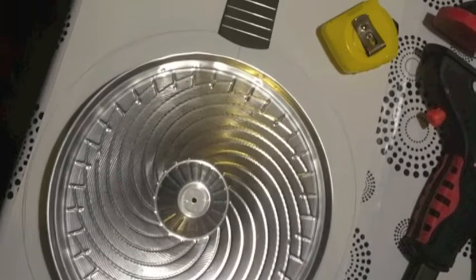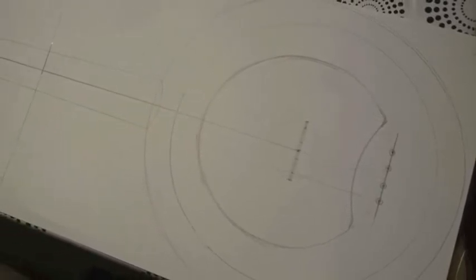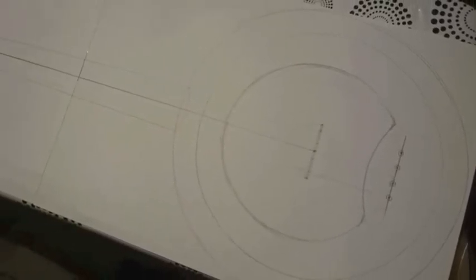Then from China, I bought this resonator cone and it came dented, so they sent me a fresh one. And I also got this fretboard because I don't want to be messing around with frets, and there's the tuning knobs. So here's my one-to-one scale diagram of the ukulele with all the measurements.